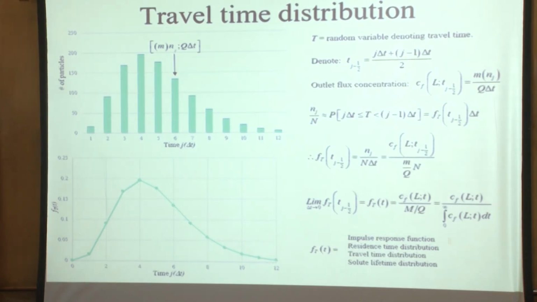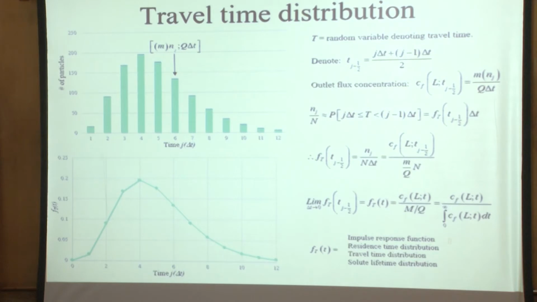So far it's all fairly straightforward, but the big translation that we have made is we are now thinking in terms of capital T, the travel time in the system. So if n sub j over N is this quantity, f sub T, then I therefore have an expression for this. This is my travel time PDF value. So f is essentially n sub j divided by capital N times delta t. What I measured was c sub f, that also has n sub j divided by delta t, so I can substitute that and I get this expression.